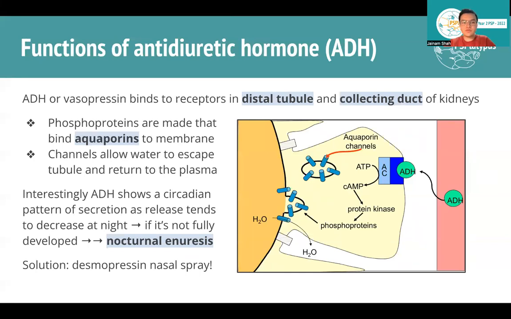However, sometimes if it's not fully developed, either pathologically or in really young children, in which this is still a maturing system, this decrease will not happen. So it's still trying to fine tune and learn how this works. So it's not going to decrease, which means that you will feel like you need to pee at night, which is called nocturnal enuresis. So you're still producing a large volume of urine because your tubules are not able to resorb that back into the blood. The way that you can solve this is via desmopressin nasal sprays. And as the name suggests, desmopressin is just an artificial version of the ADH hormone.